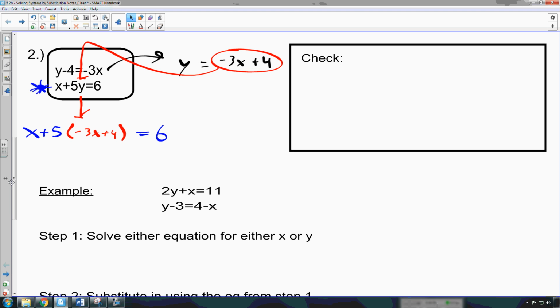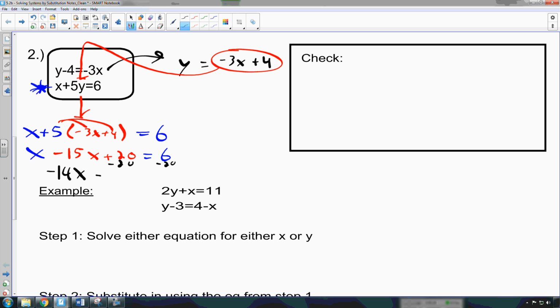Because y is two things, you have to multiply that 5 by both of those things. Okay, we'll call them things for the sake of this video. So now I guess I'll use red to show that these are happening like this. This is negative 15x, this is 20, right? This is the gist of what's happening here. The 6 stays, the x stays. I guess we now have, if I just use black here, negative 14x. If I subtract 20, I got equals negative 14. Whoops, shouldn't have an x there. And then we'll just have x equals, I think this will give us x equals 1. Once we have x equals 1, we're not quite done.